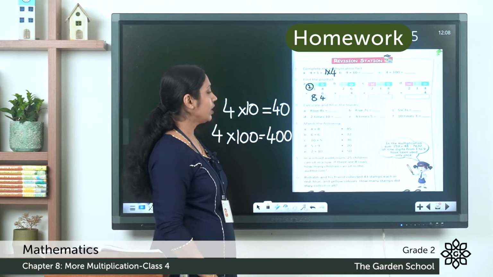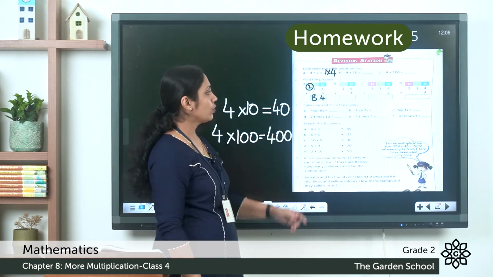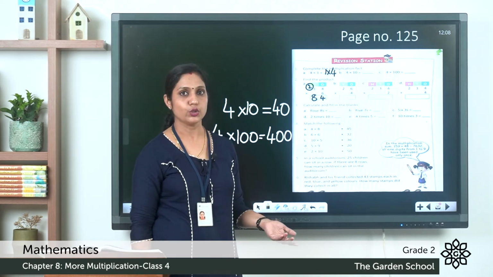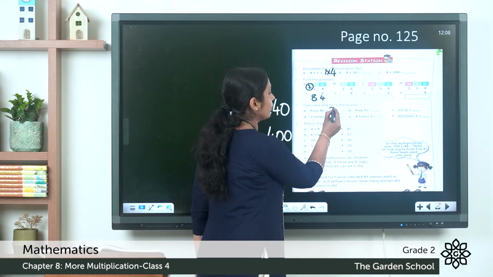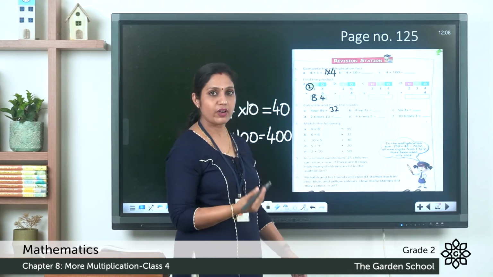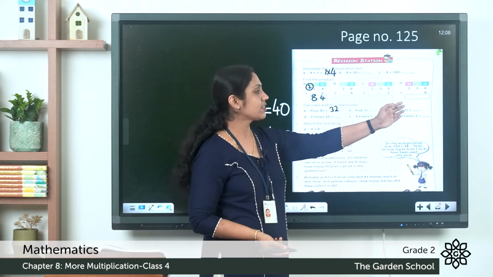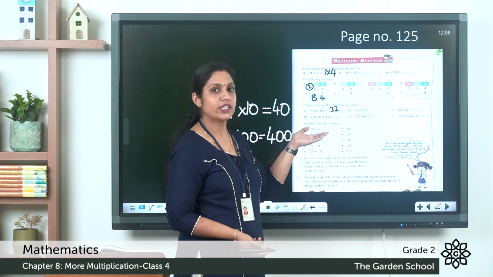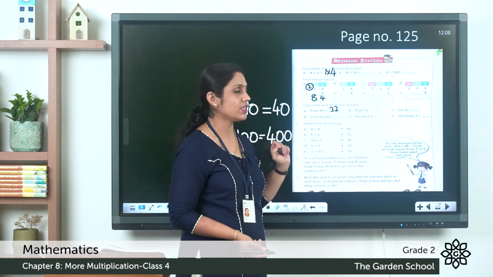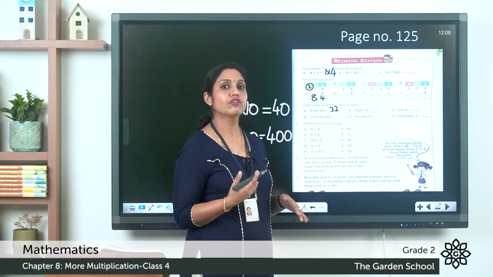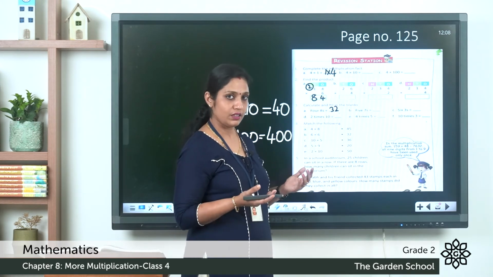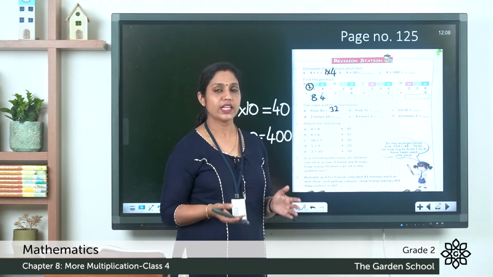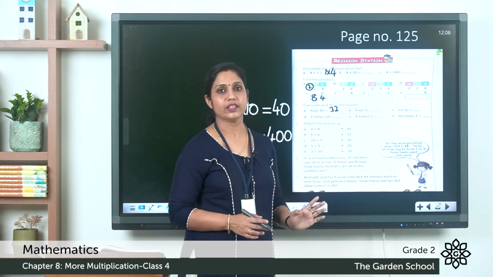Next you have calculate and fill in the blanks. First one, 4 eights. So how much is 4 eights? 4 eights are 32. Right? 32. 5 sevens. 5 sevens are, write the answer. 6 threes are, write that answer. 2 times 10, that is 2 tens are. Right here, how much is 2 tens are? 4 times 5, that is 4 into 5. 4 fives are 20. Write it here. 10 times 3, that is 10 into 3. So 10 threes are 30. You can write it here.